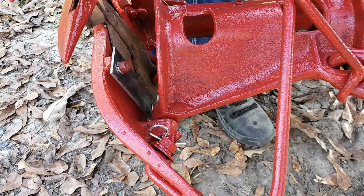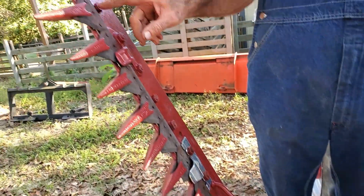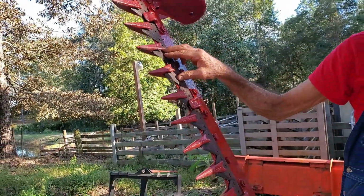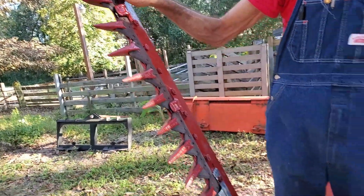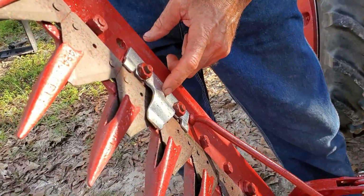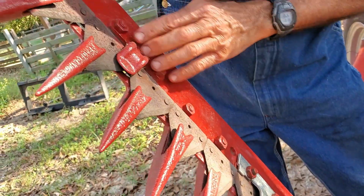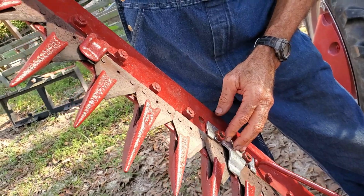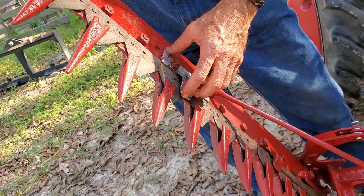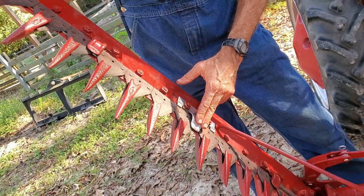And one thing that I have ordered is I have new teeth for all of these ordered, and rivets coming to replace every one of these teeth because they're in kind of bad shape and they're dull. My next thing, I had a couple of these that was bad. And believe it or not, I found this at Tractor Supply. It's not identical to these here, but it says that it's universal and that it will fit a lot of different sickle mowers. I brought it here and I had to take a hammer and bend it just a little bit and it worked perfect. So we was able to replace the one of them that was wore out.